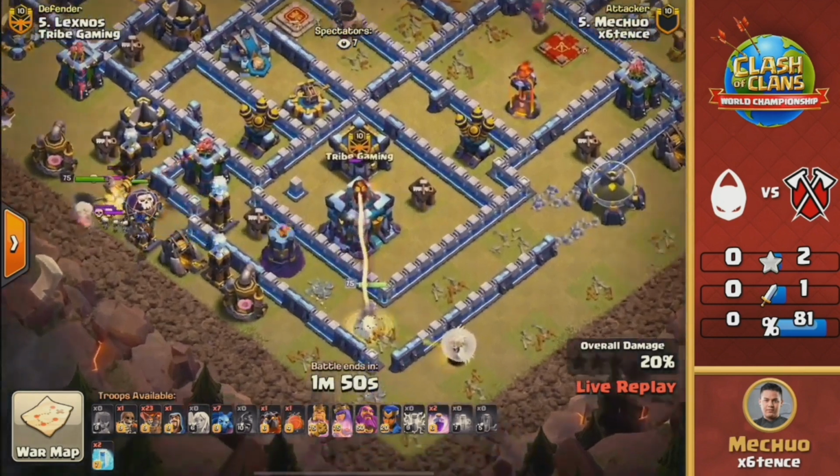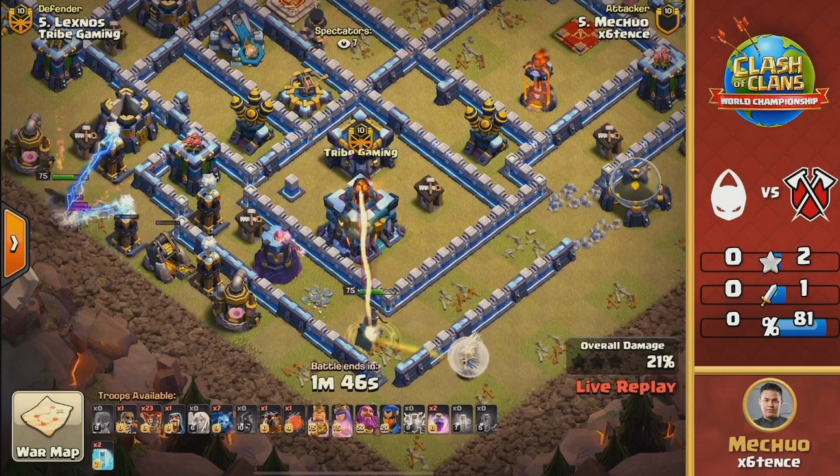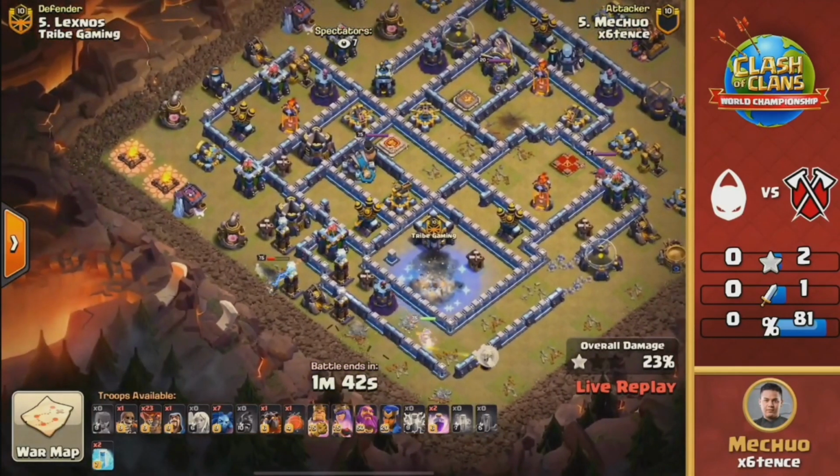Remember, Woody, this is all on the line for this qualifier. The loser of this matchup goes home. The winner goes on to play for that golden ticket. The queen's finally going to get the town hall down, and we got the king.